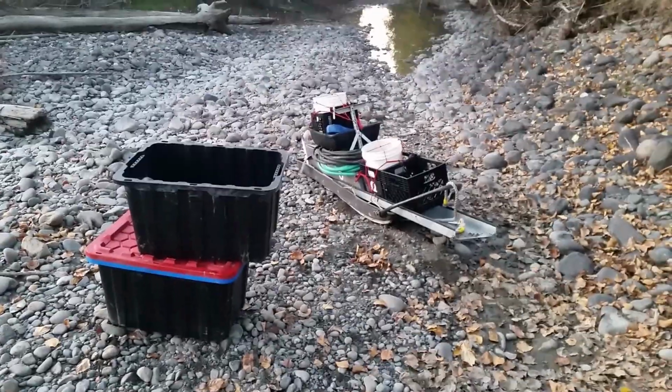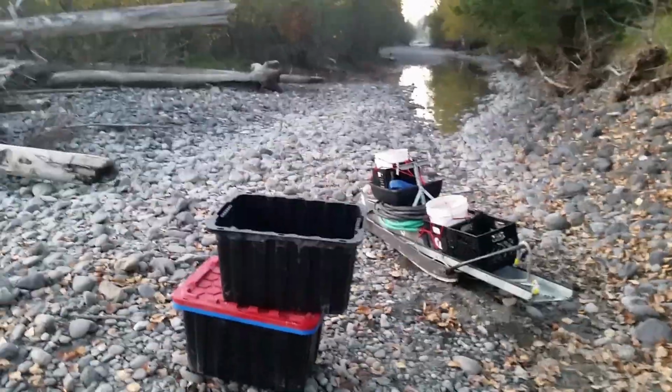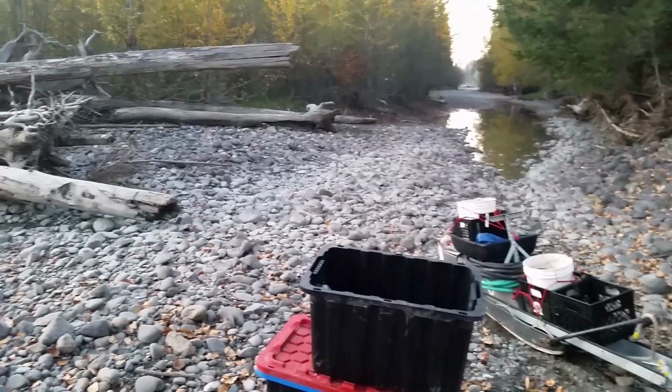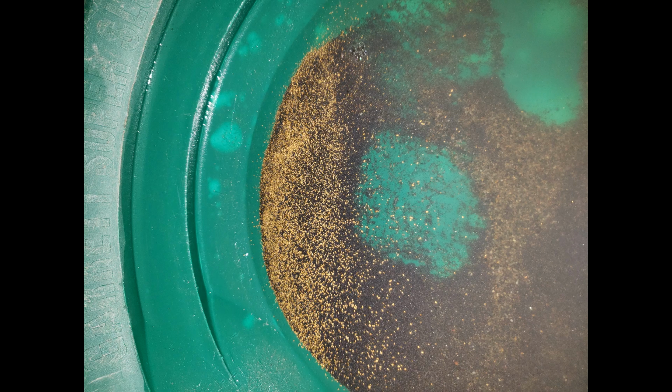Alright, so yet another season has come to a close. It's lots of work, but it's pretty fun. We got a bit of gold. Didn't hit any records, but still walked away with some decent coin. And got to only work a couple hours a day shoveling gravel out in this beautiful country. As usual, the season seems to go by in a blink. We had a blast and made pretty decent wages, having fun next to a beautiful river. It's hard work, but very much worth it in my opinion.